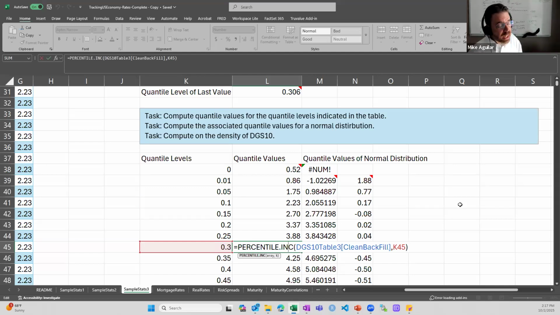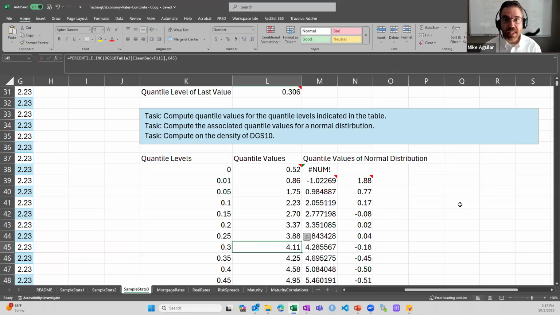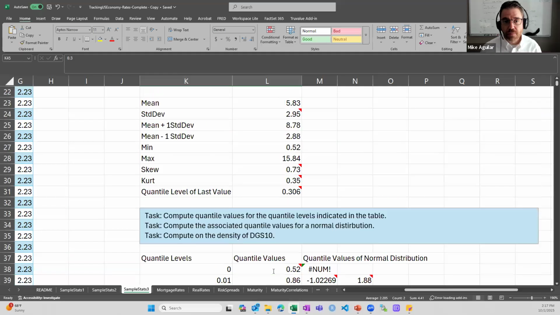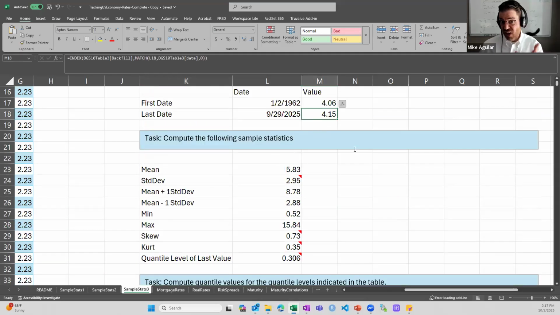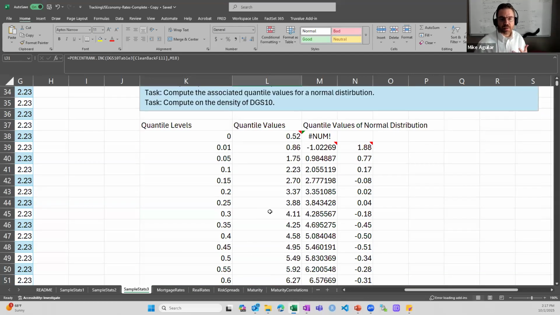What we want to do here is say, okay, again, on that vertical axis of the CDF, pick the 0.3. 30% of the observations are less than or equal to what interest rate? The question mark is down on that horizontal axis of your cumulative distribution function: 4.11. Hey, take a look at this. 0.3, 4.11, and 4.15, 0.306. So what we just did was reverse the process. They're not exact because 4.15 isn't precisely at that empirical 0.3 quantile, but it's pretty darn close.